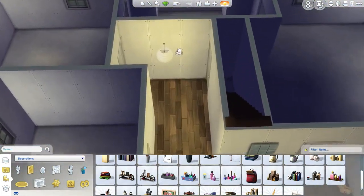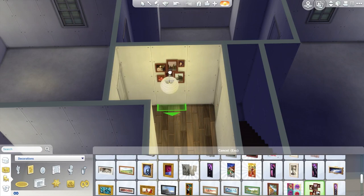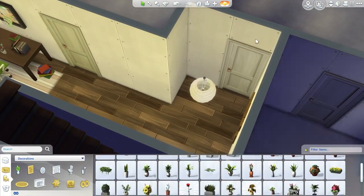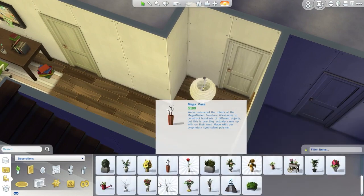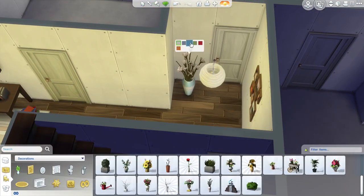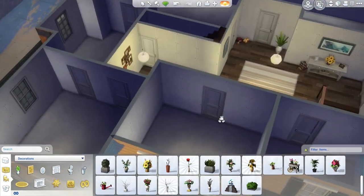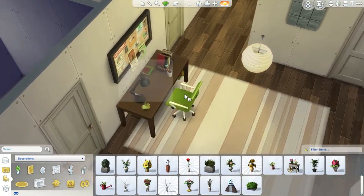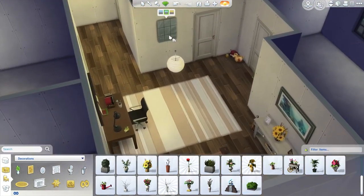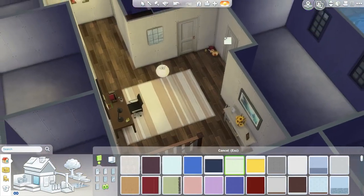That's about all we're really going to be able to fit up here — there's not a ton of space. We can add another painting between these two doors — something like nice family portraits works well there. Maybe another plant in this corner; this is going to be a teen's room so there's not really going to be any toys in front of it. I'll use this plant I was looking for before — I really do like it. We could try a green color for it.